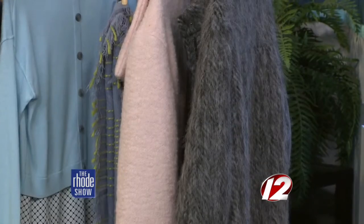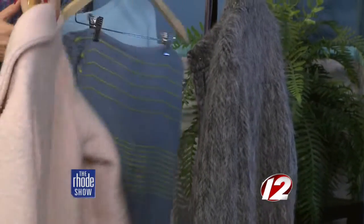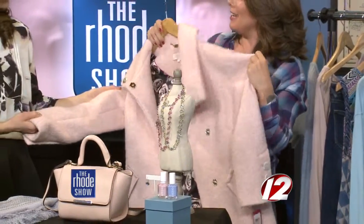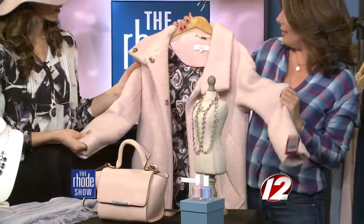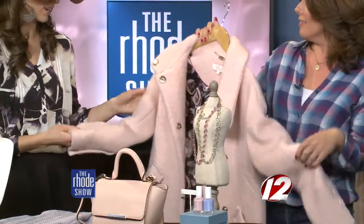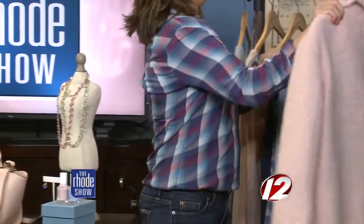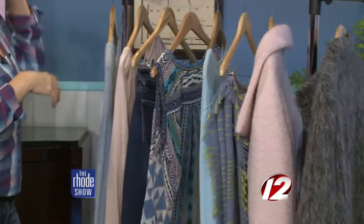If you're committed to this color and it looks great on you, go full on with a pink coat. This would not work for me — it does not look good on my coloring — but for a lot of people it will. Very nice and very warm for this time of year. Something different than the black or gray coat you normally have.